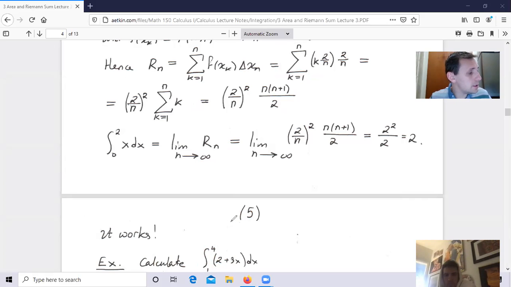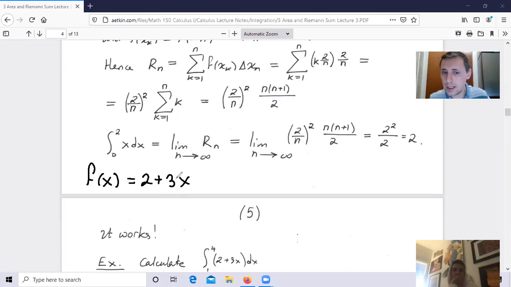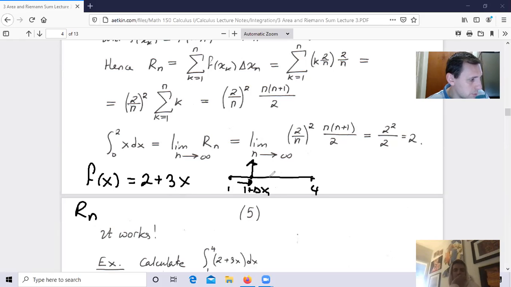So what is this? This is the same as, well, first of all, my function, my f of x here is 2 plus 3x. You agree? That's basically the altitude of the rectangle over position x is going to be 2 plus 3x. So how to actually figure what that might be? All you have to do is let's say use the right hand method. Right hand method is just, this is the construction scheme of the right hand method. So this would be 1, this is 4, and you move by delta x, this would be 1 plus delta x, and then you move again to the right, that would be 1 plus 2 times delta x and onwards. You see, that's the construction scheme here.